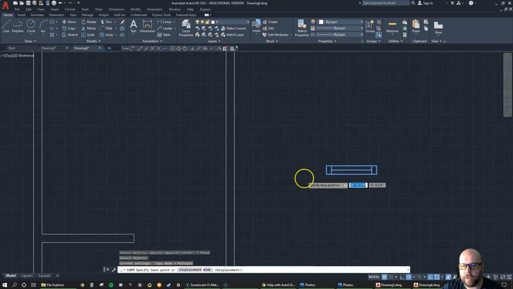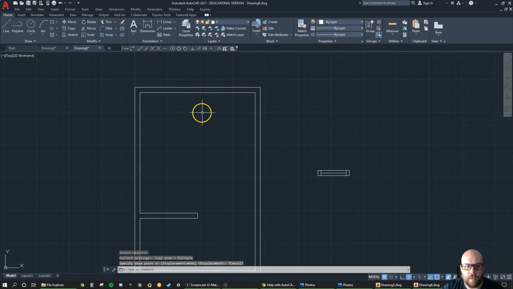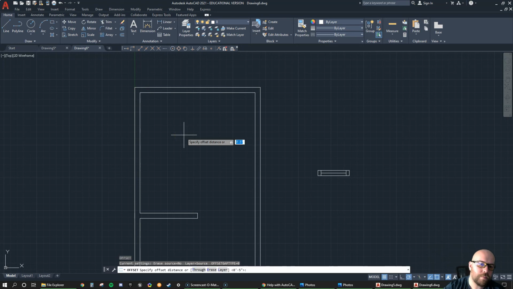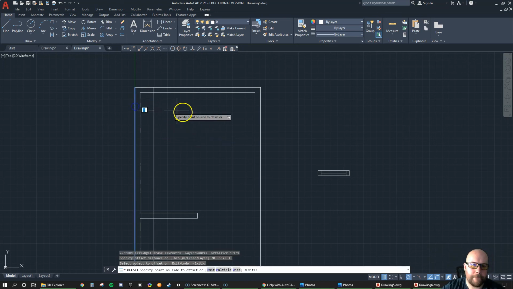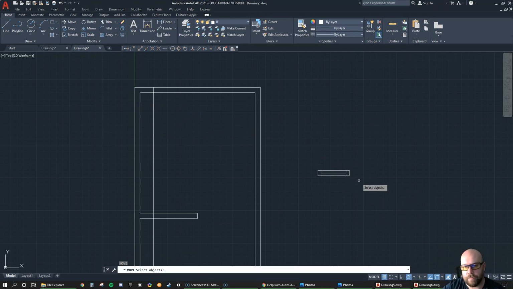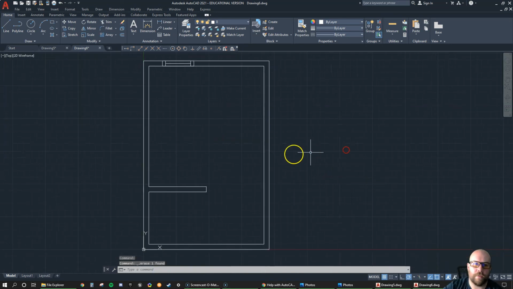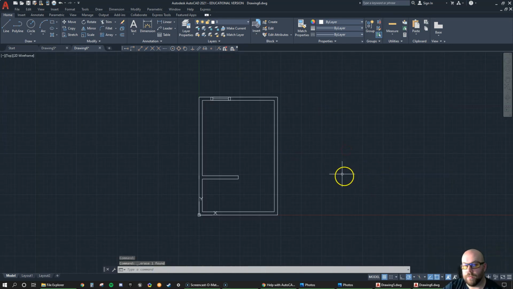Pick my little drop in, and then wherever it is on my wall, let's say it was 3 feet over from here, I could say offset 3 feet, offset this over, and then go move M, pick this whole thing. Hit enter, pick my displacement point, bring it right up, drop it right in there. Then just get rid of this line afterwards, and now my window is in the location where I wanted it.